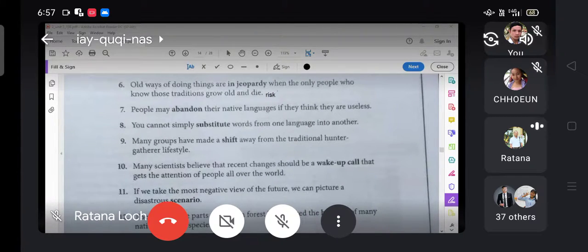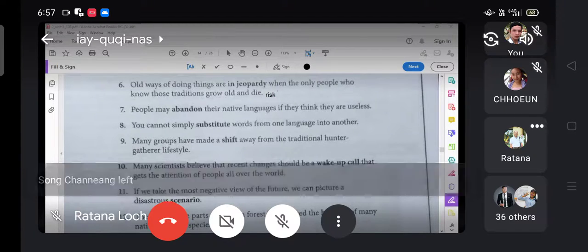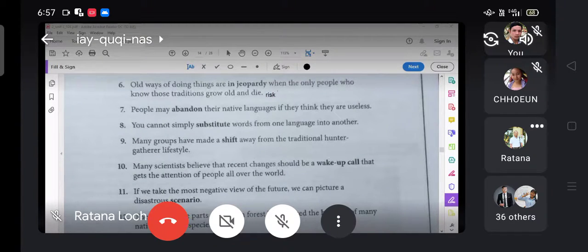You can say, not jeopardy, you can see the stress is on the first syllable of jeopardy. So I recommend you check dictionaries if you are not sure. You can see some kind of schwa sound like this.